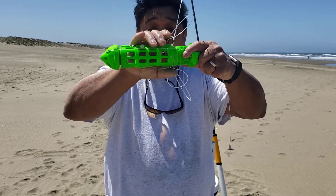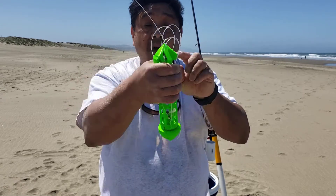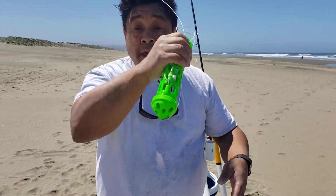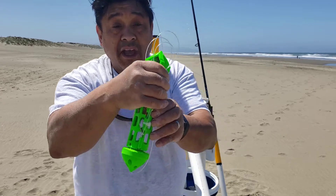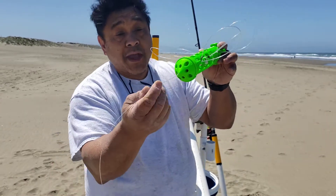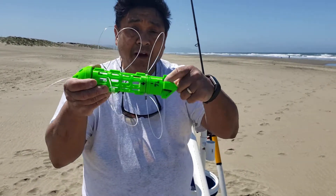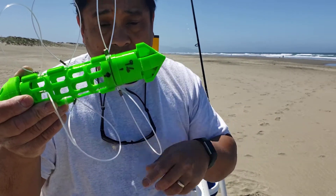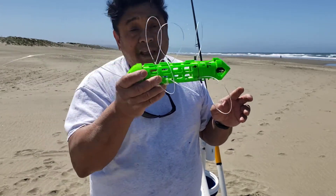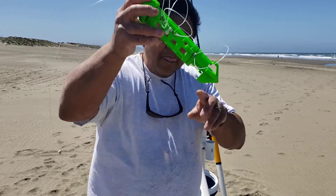You basically fold your snares forward, put it in the crotch of the tip, then put it inside the barrel and let it slide all the way down. When it shoots out, the snares deploy as normal. All of them have extra weight epoxied inside, and I have different weights depending on how far I want to get it out. I want the sink rate to go tip-first when it hits the water, so it's got to be heavier at the tip.